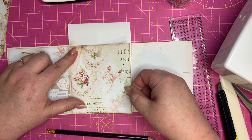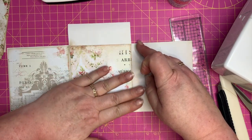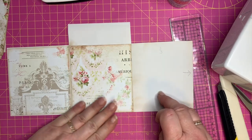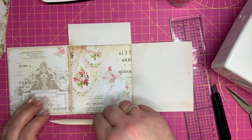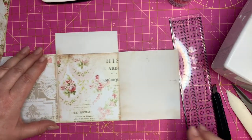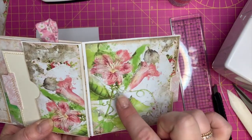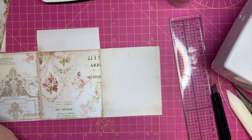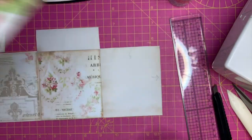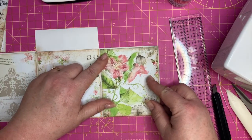Vellum is always lovely because then you can see the flowers and things below it as well — you're not covering up the beautiful images. So that's going to go over here. And then the last bit is this piece over here which looks like nasturtiums, also from the Nagasaki paper at the bottom. I've cut that out and that's going to go over this piece right over here — and as we know we've got a tag over there.